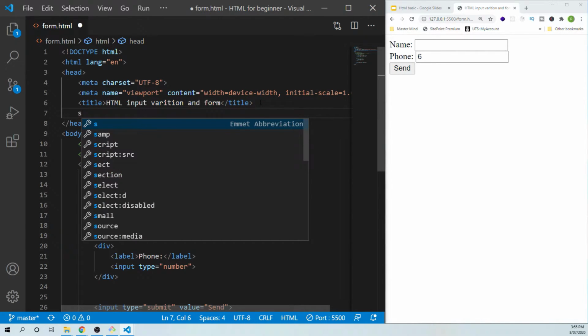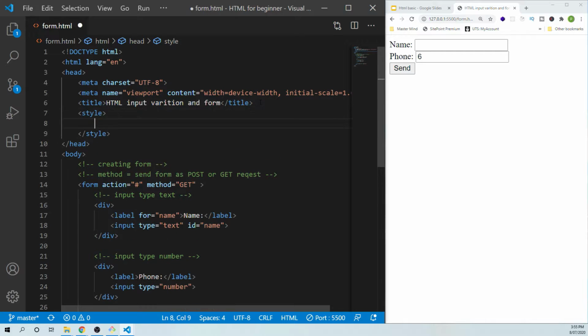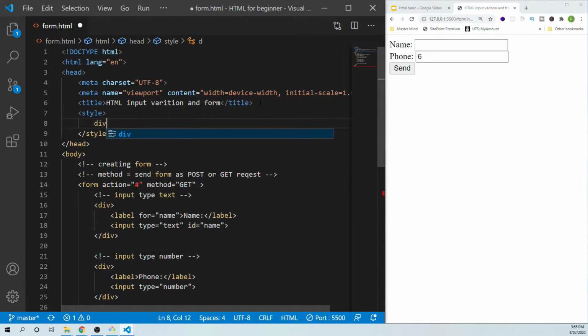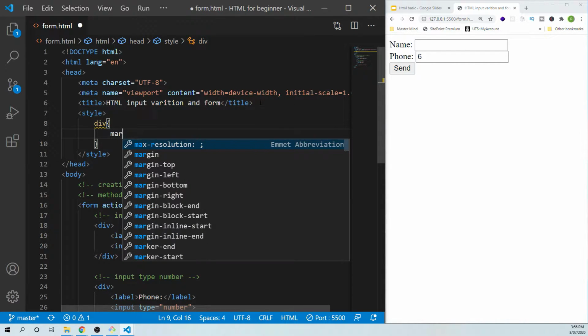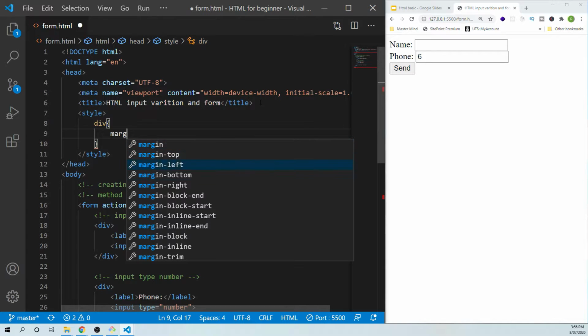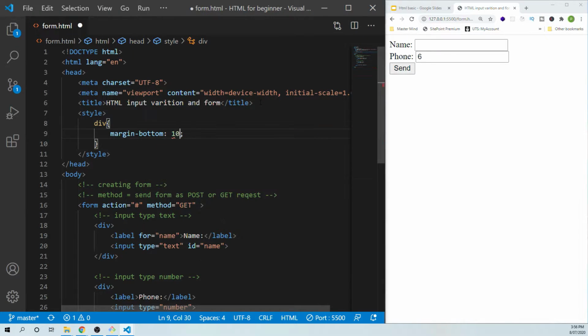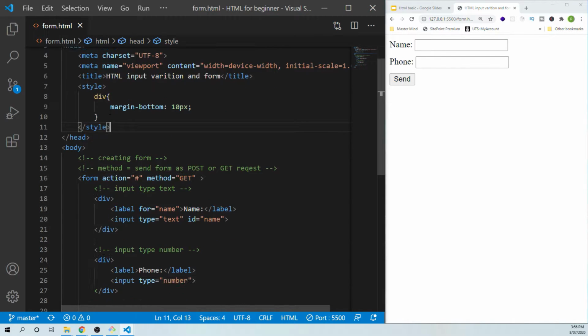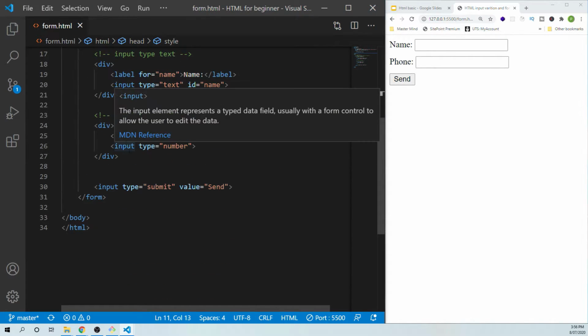First type style, and inside there you can target which element you want to write CSS for. What I want is margin bottom, give 10 pixels for now, and save it. So this is called an embedded style sheet. Now you can see it's keeping this space just to look a little nicer. We will go more in depth in CSS in a future tutorial.